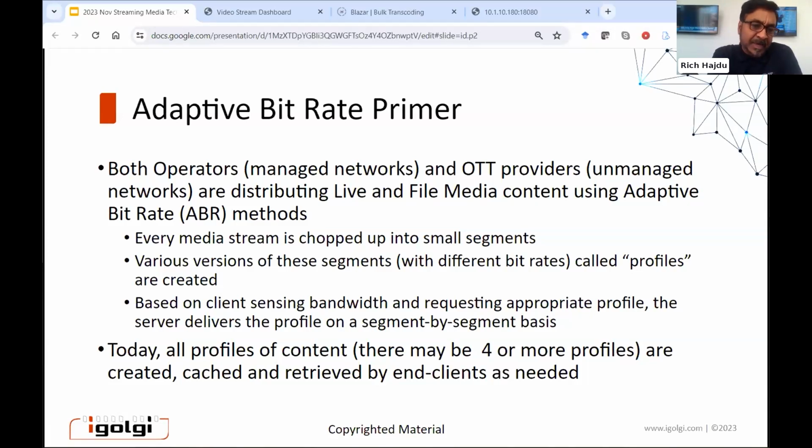Typically a segment may last 2 to 5 seconds. Today in most networks, 4 or more profiles are created for every stream. They are cached, distributed throughout the infrastructure, and retrieved by end clients as needed.